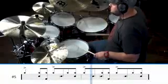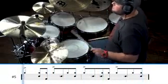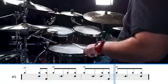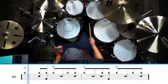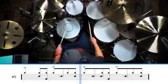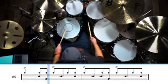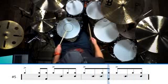All right, so now let's hear the left hand. The left hand has all the sauce. So we have something like this. All right, so let's hear both hands together. All right, so now let's add the bass drum.